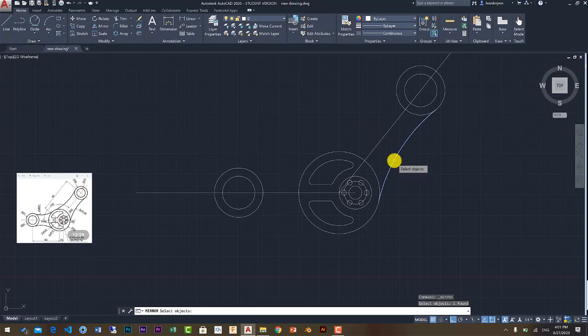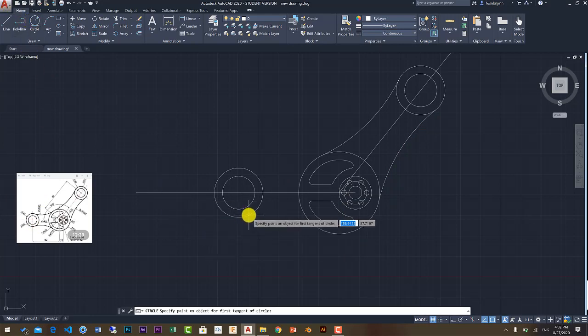Then we select the center of these two, but then I have to check the auto mode off because it's going to worry us. Press enter. And then we go to the next one, the same procedure, but then now the radius is 50.